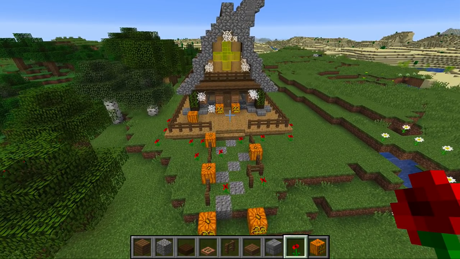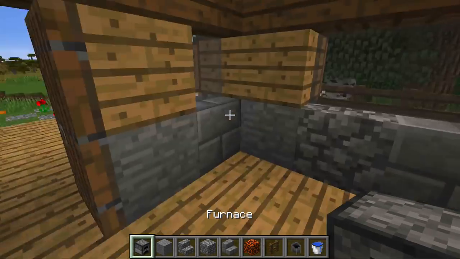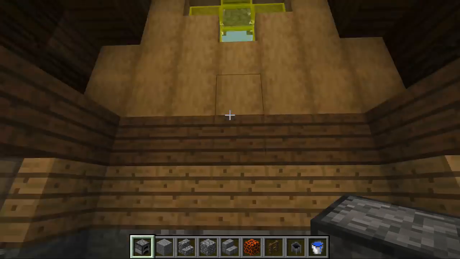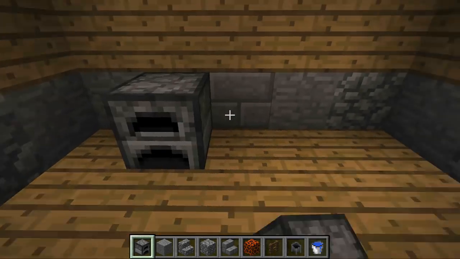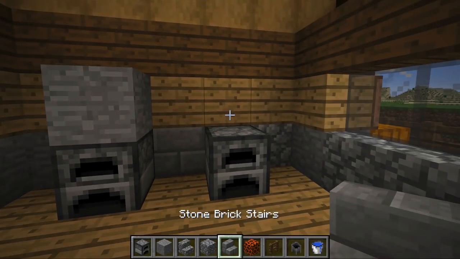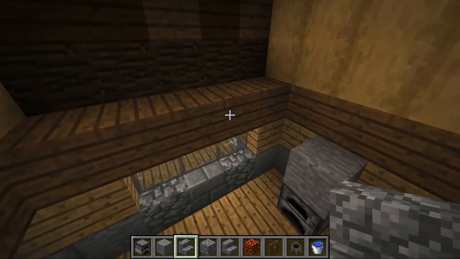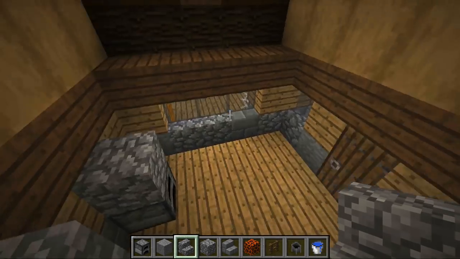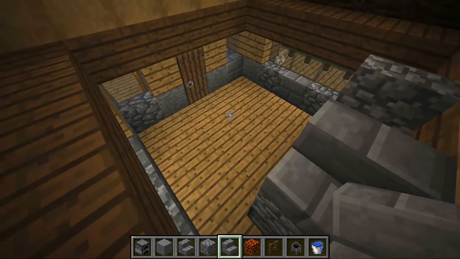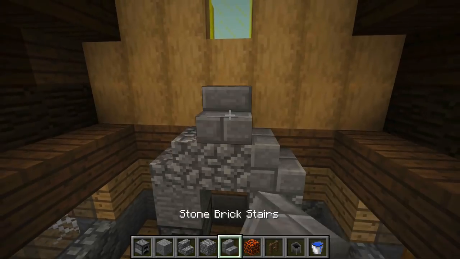It is time to go inside. So coming inside, it is only a tiddly little house. It is not a big house at all, but that doesn't matter because we can still make the inside look pretty cool. So we're going to pop that there and that there like that. We're then going to shove a step there, a stone brick step there like that. We're going to pop that cobble in there and then that like that.